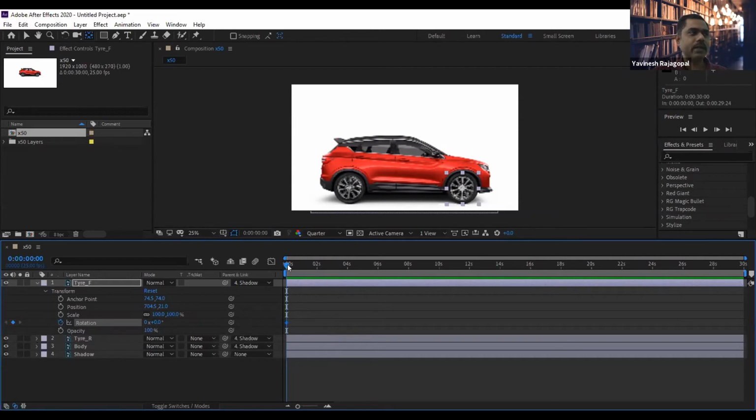After that I change my time to something else. Then I just need to change the value to add another keyframe. Let's say I change to something else. I click and drag, I get a different value. So when I play back, if I move this thing, it will be rotating. Clear?